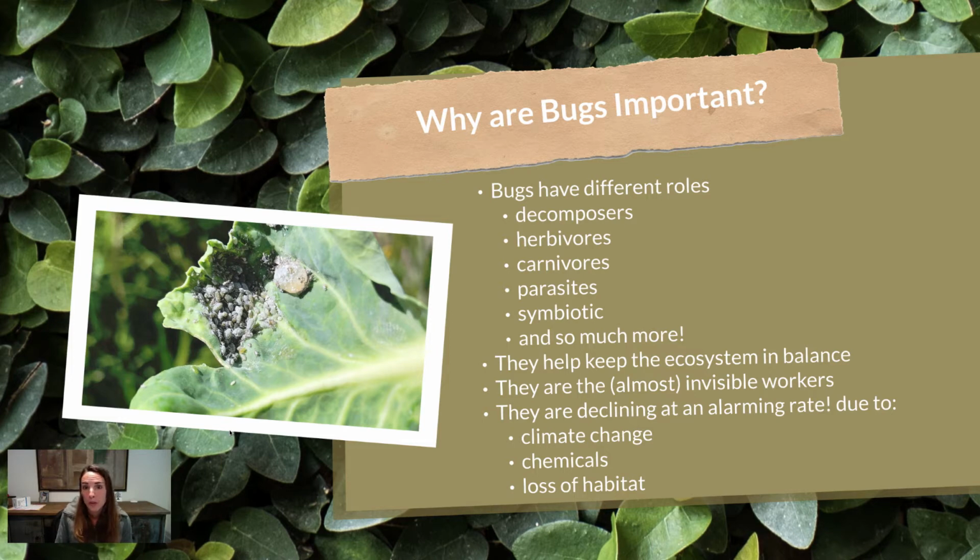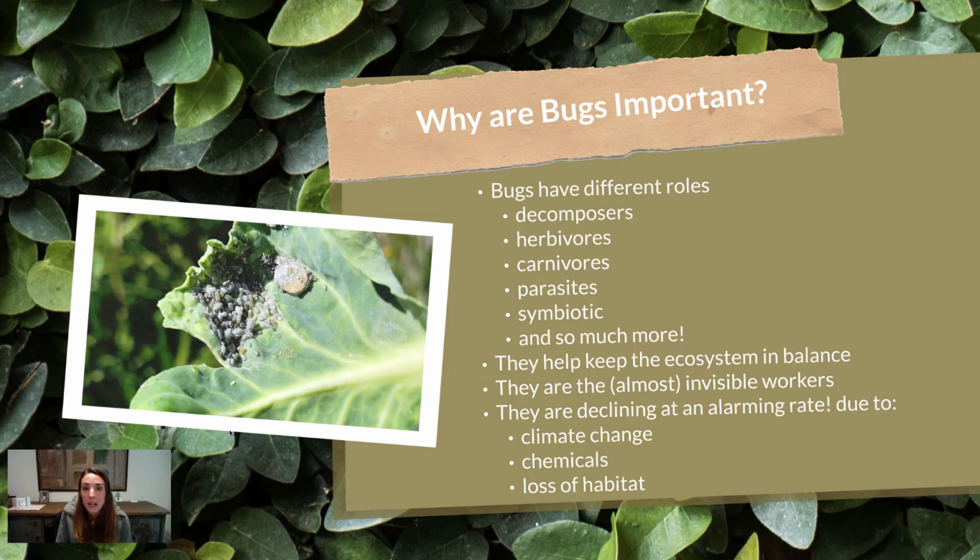So some are decomposers, and they break down dead organic matter like dead leaves, dead trees, even dead insects and dead animals. They break it down into nutrient-rich soil, and soil is really important for plants to grow. And some of them are herbivores, so they eat plants. Some of them are carnivores. Some of them eat other insects, or even sometimes animals. There's some giant spiders out there that have eaten birds. Some are also parasites, which aren't so good. Parasites feed on other animals and usually kill the animal.